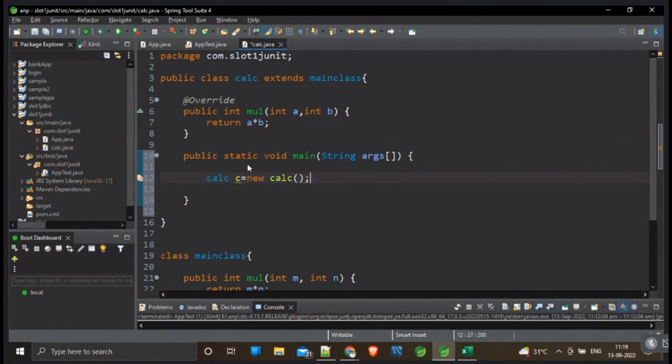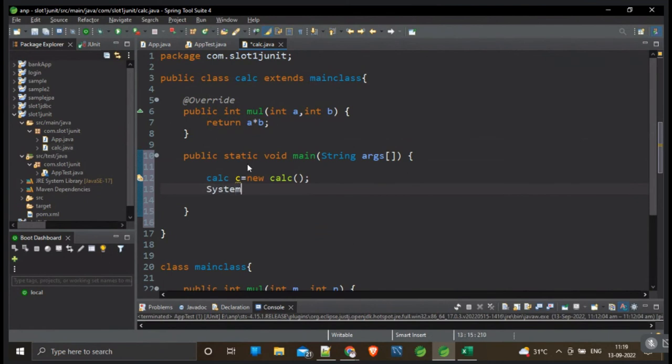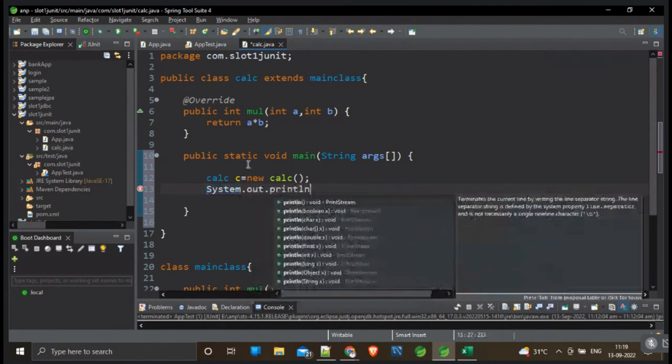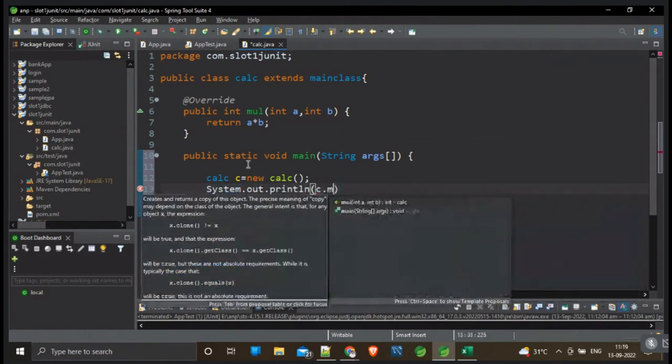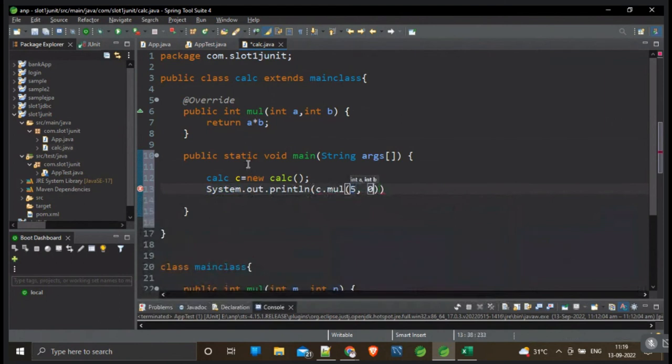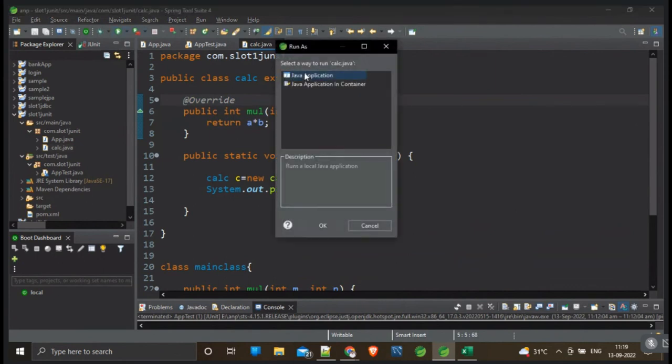Here you can print something, System.out.println of the multiplication of two values, c.multiplication(5, 2). I am multiplying some values here. Now we have successfully overridden the method which is in the main class. You can compile this code and you will get a perfect output.